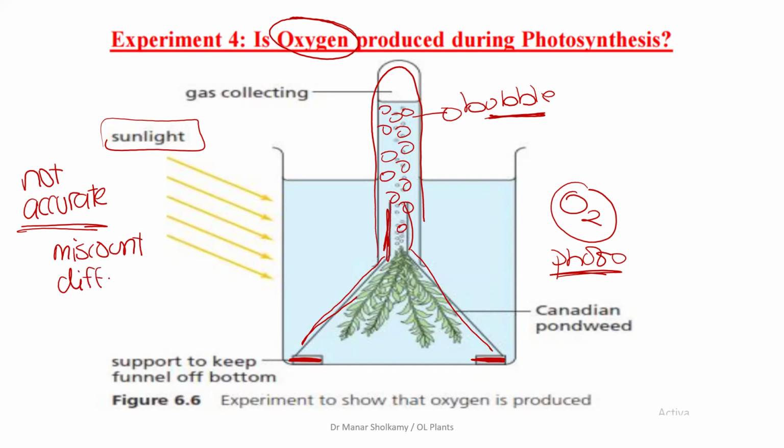Put in mind, please, that everything you write is a mark. So the bubbles can be of different sizes, so it's not accurate. Maybe I will not count the number of bubbles correctly. The bubbles are being produced too quickly, so I cannot count. So how can I modify? Gas syringe. Very good. I will measure the volume of the gas produced, not count the number of bubbles.